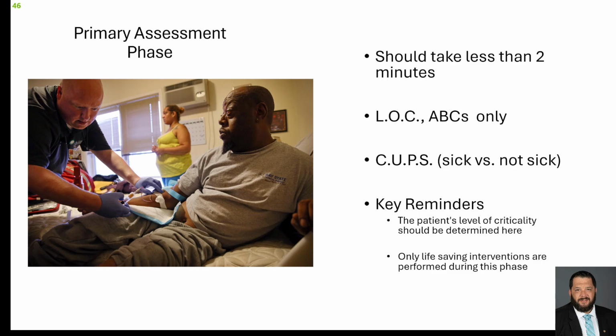The next phase of the EMS call is moving into the primary assessment phase. Now, this primary assessment phase really is a very short process, and it occurs within the first 2 minutes of you laying eyes on the patient. So you've assessed the dispatch information. You have gathered information from the scene. You've looked at the patient's environment. The primary assessment really starts as you're approaching that patient, right?